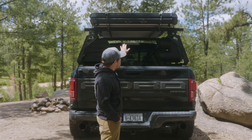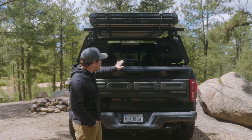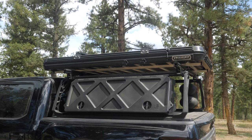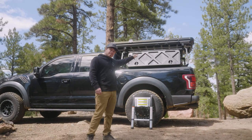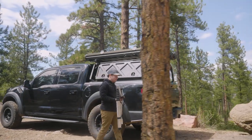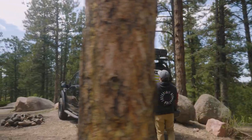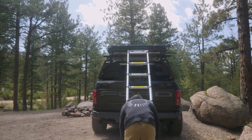What's great is that this is an everyman tent. We know it's on a lifted truck here, but this goes on everything — whether you've got a small SUV, sedan, lifted truck, or Jeep, this is going to fit it all. Now let's go ahead and open this thing up. It's super simplistic and one of the fastest deploying tents in our lineup. First, you grab your telescopic ladder that comes with every one of our rooftop tents and attach it to the back and pull down.